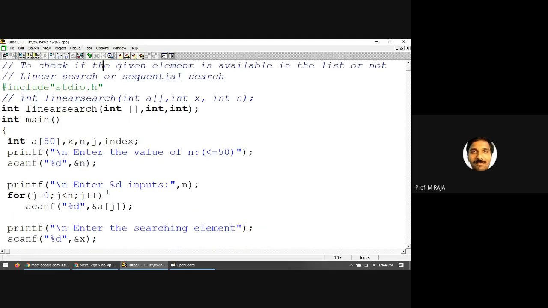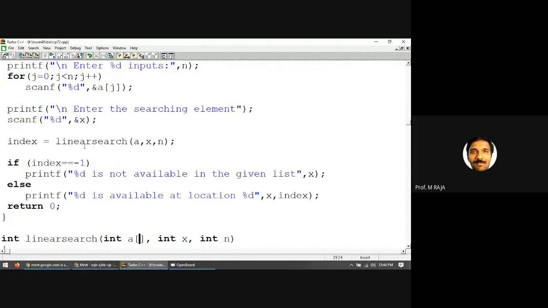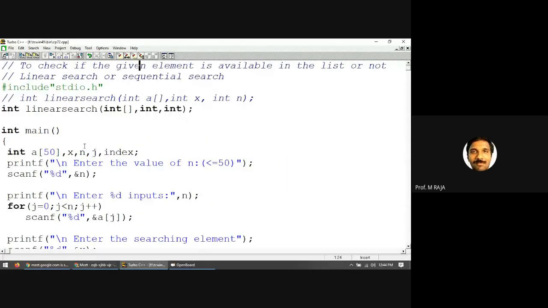With respect to the function prototype, the declaration follows the normal approach: data type, variable name 1, data type, variable name 2, etc. Otherwise, variables are simply ignored. We can specify the data types with arrays defined using empty brackets. This is the logic of a linear search implementation. Here we have implemented it with respect to the function. The function returns a value to the calling function.